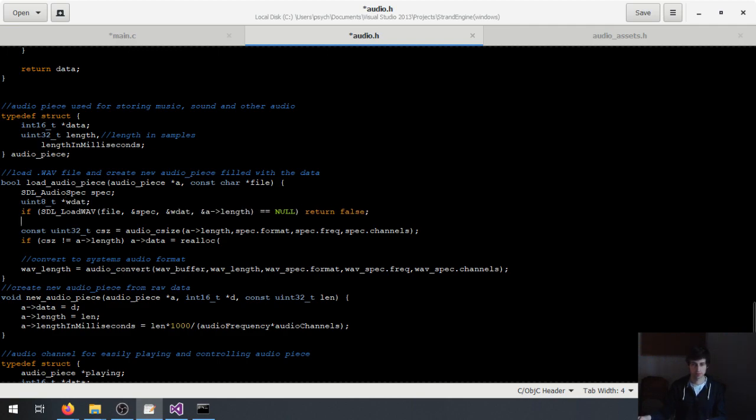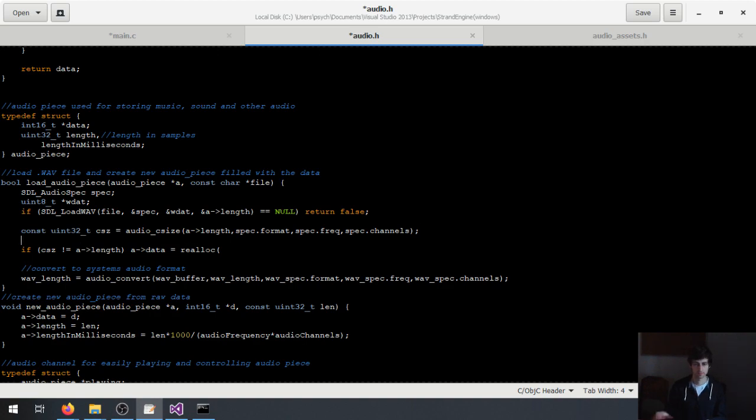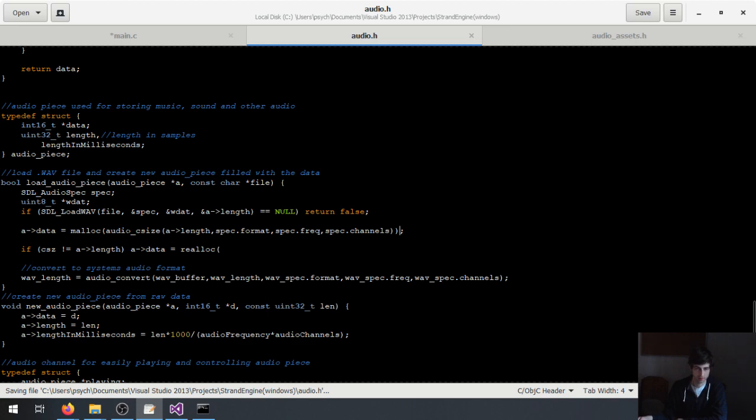So that's going to store the wave data. Now we're going to allocate a buffer the size we need.